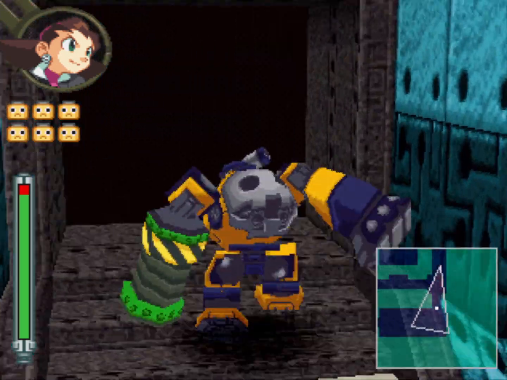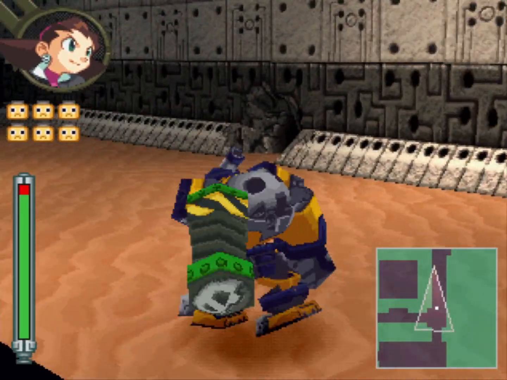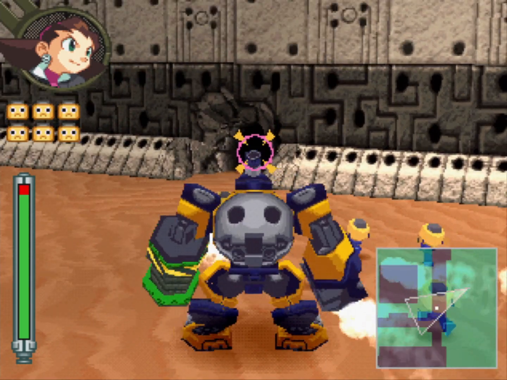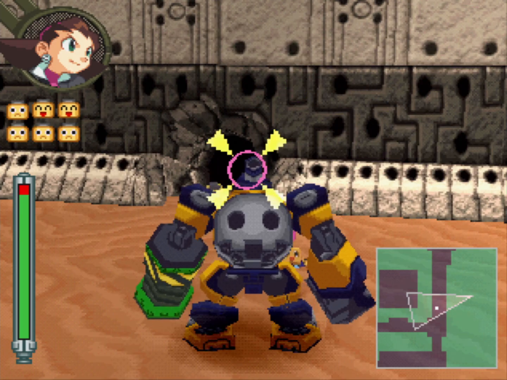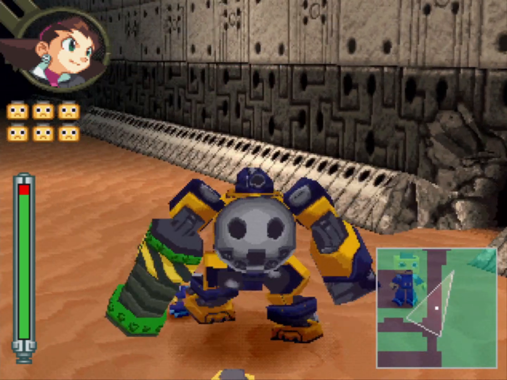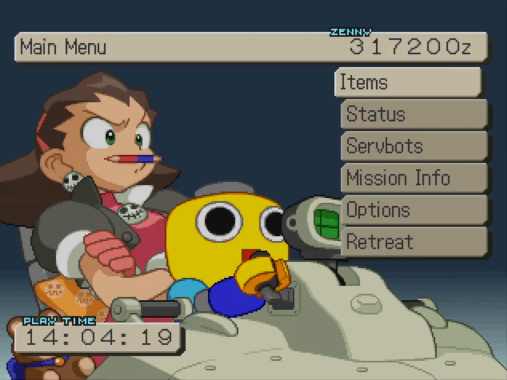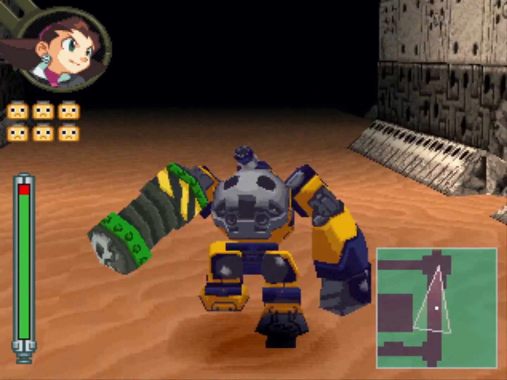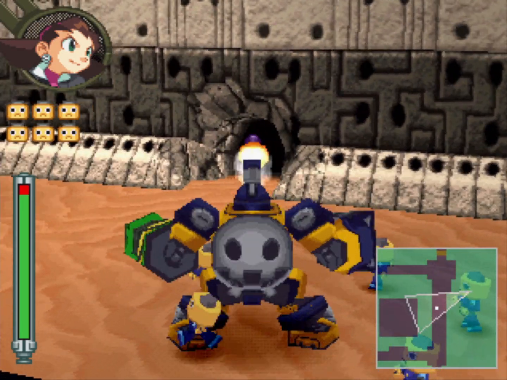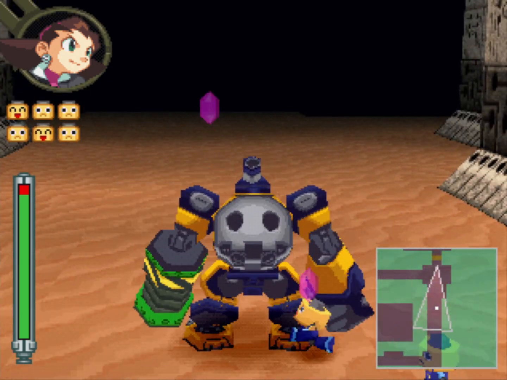Okay, I remember there was a hole in the wall up this way. What do we have in there? Servbots, please. Okay, it's not a lot, but it is something. How much are we up to? 300,000. This may be a little bit slow going, but at least we're getting a ton of money out of it. Very, very worthwhile.